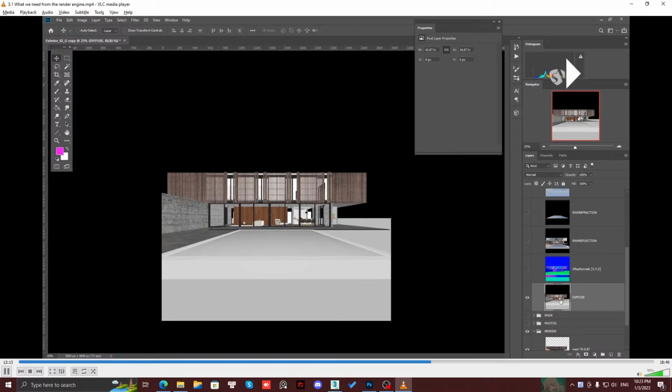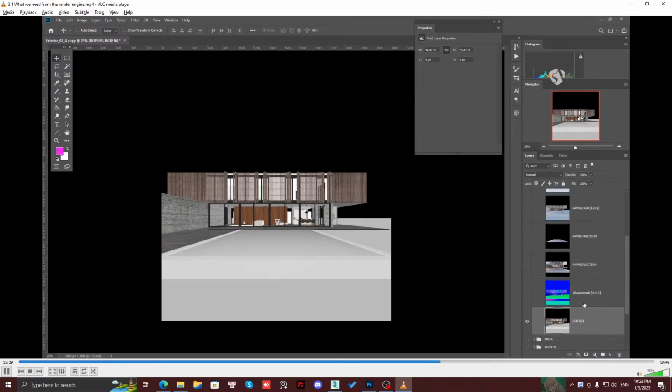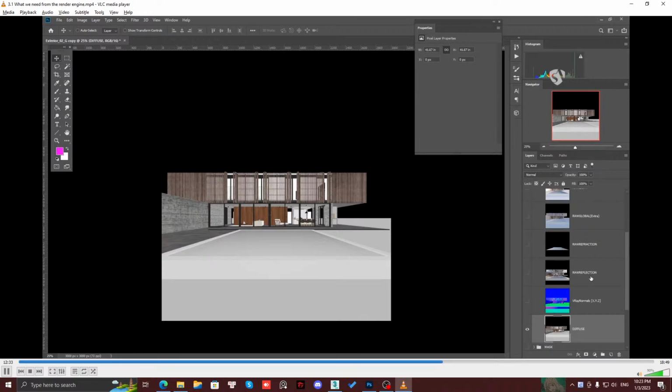And then last we have the diffuse pass, which is just a pass with all the textures of the image. And as you can see here, we have some concrete, here we have some wood, tiles, and so on. And this is very helpful, because this diffuse pass plus the raw total lighting pass and reflections or refraction will basically let you build a new material from scratch.